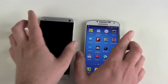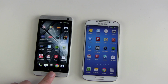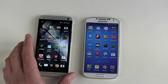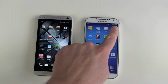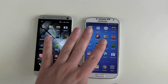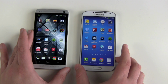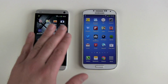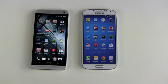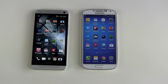On the front side there is no hardware button on the HTC One, but there's one on the S4, and this is one thing I really like here. We also get front cameras, 2 megapixel on the S4, 2.1 on the HTC One. Both make good pictures, but video quality this time is reversed, because the HTC One is definitely making the better videos with the front camera. Both devices record in full HD. Sound quality is better with the HTC One while recording.